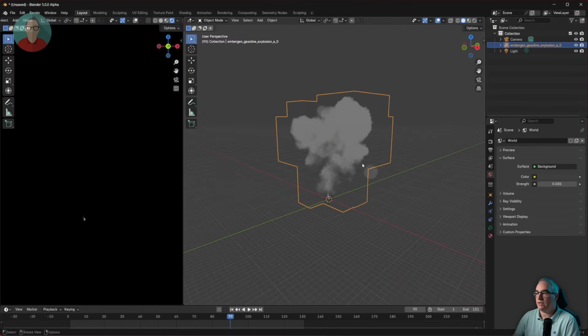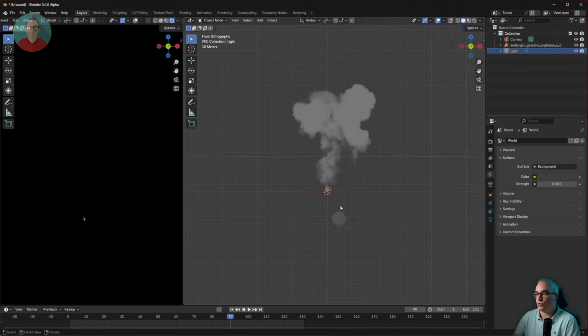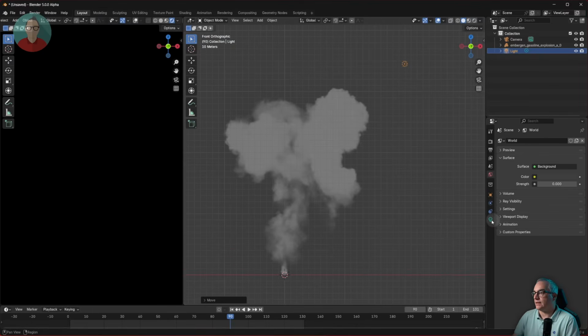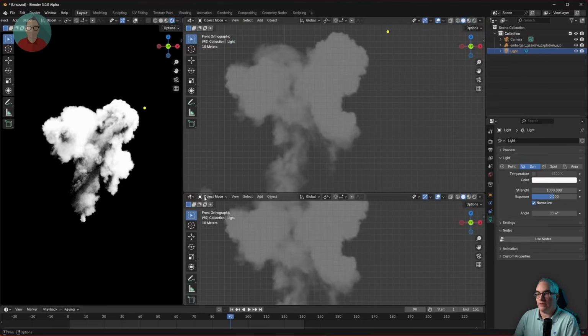Of course, now we can't see anything, so we do have our default light in here. That's way down there. Okay, cool. So in front view, let me just bring it up here and turn this into a sunlight. And then we can see the smoke. Already looking pretty cool. Now let's go over to shading, or I'm just gonna bring up a shading tab down here.